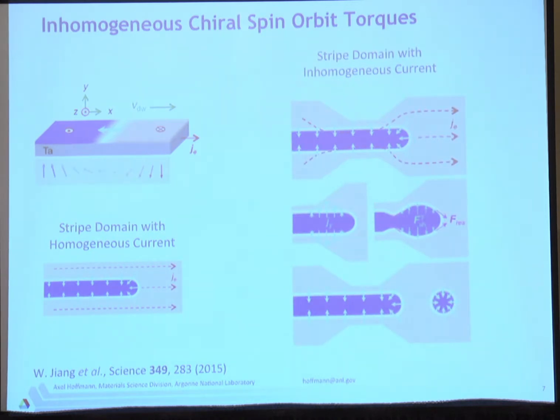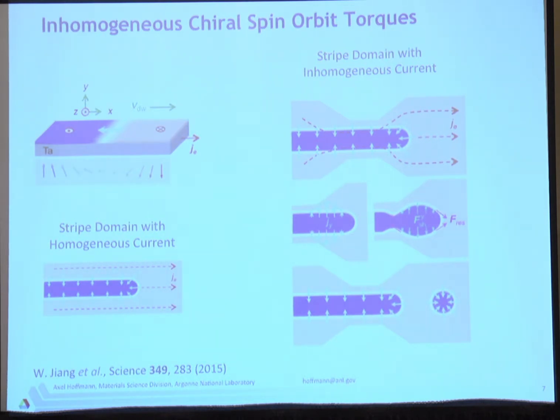Now, once you put such a band domain in this constriction, things change a little bit. Namely, the current flow is not homogeneous anymore. You get an inhomogeneous current. So now you not only have current in this direction, but also in the side direction, which then generates an additional force on the side walls of these band domains. So it starts to expand it, kind of like blowing up a soap bubble. And then surface tension takes over, you get the wetting instability, and you rip off an individual bubble, very much like this Rayleigh instability. And this you can do repeatedly, so you get as many skyrmions as you want out of a single band. Very much like what we saw.